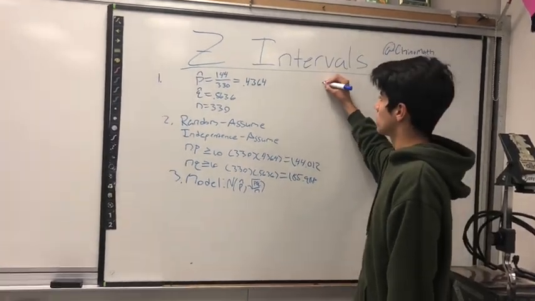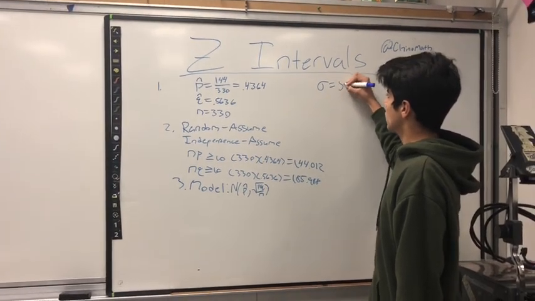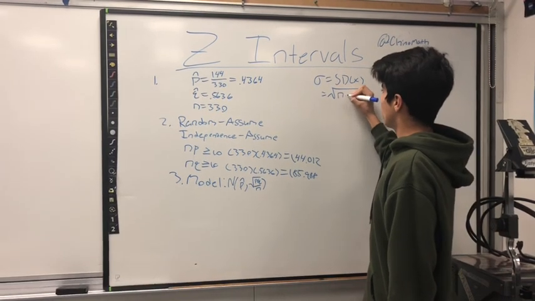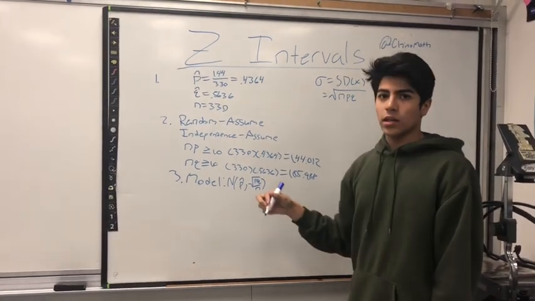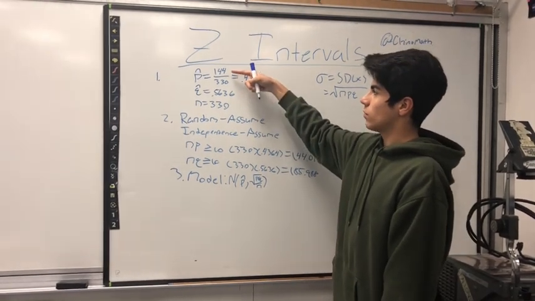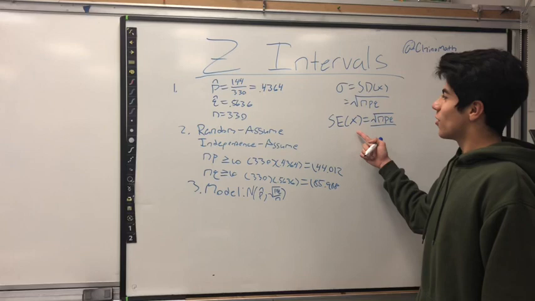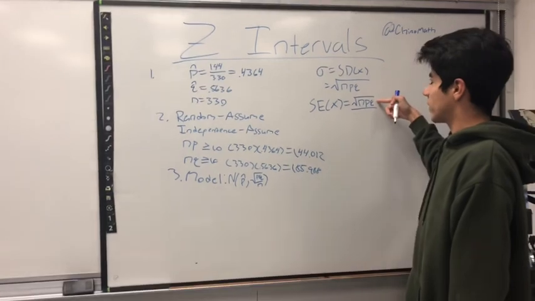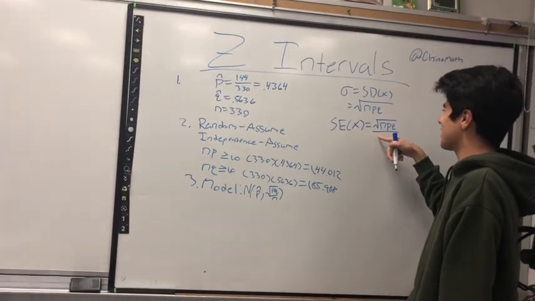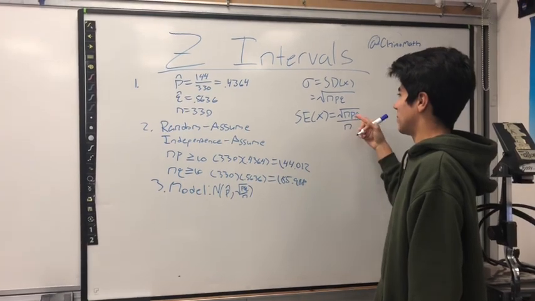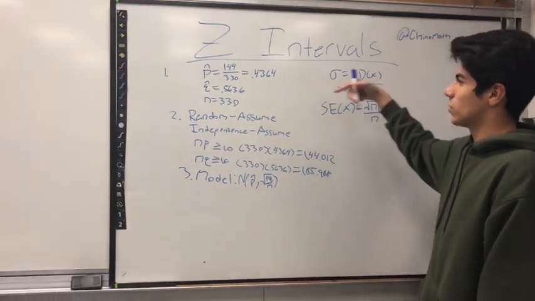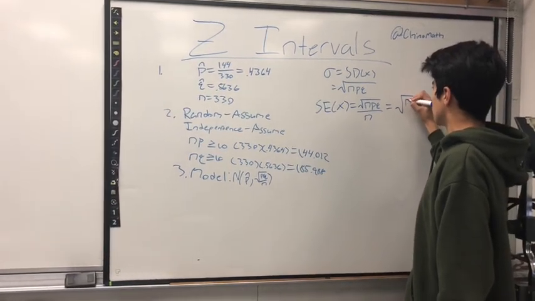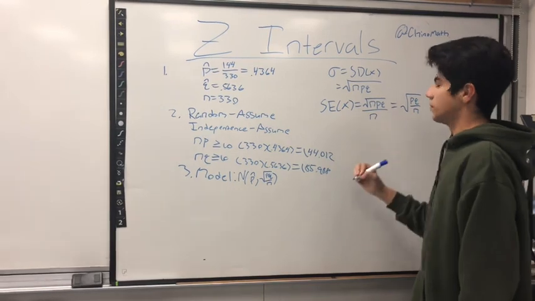In our binomial models we had sigma, the standard deviation of x, equal to the square root of npq. In our proportions, we take our measures and divide by our sample size. For z-intervals, we're looking for standard error, and we find it by taking the standard deviation and dividing it by the sample size, because we're looking for a standard deviation within a population. With a little mathematical rearrangement, we'll see that this is the square root of pq over n.